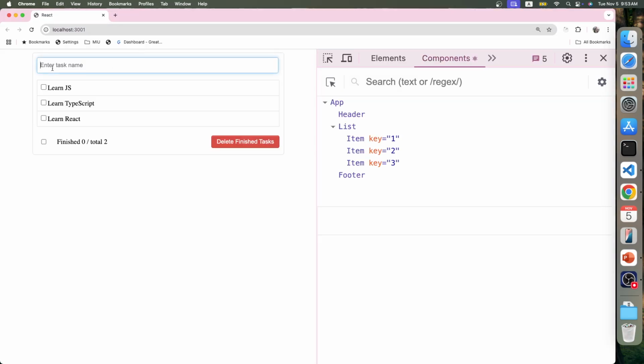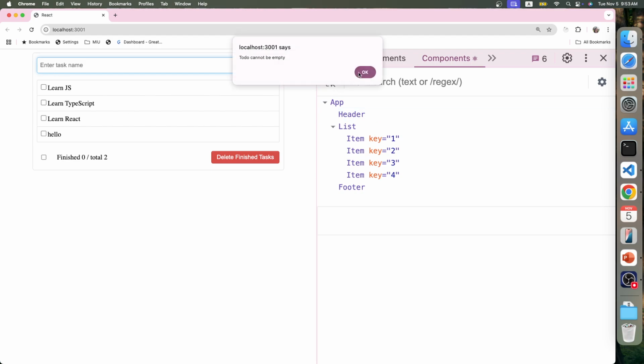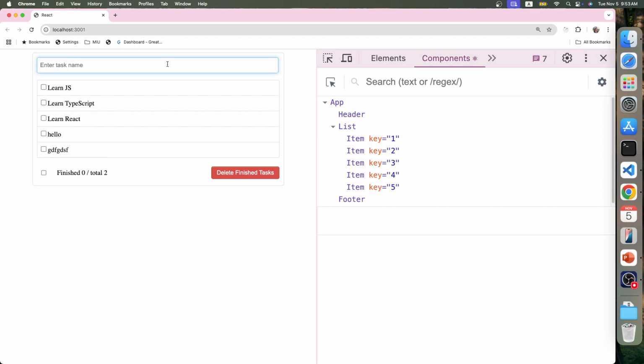So now hello, enter works. Enter cannot be empty. Enter. No, still works. JJFF also works. So for this one, key down and key up seem to have no difference.